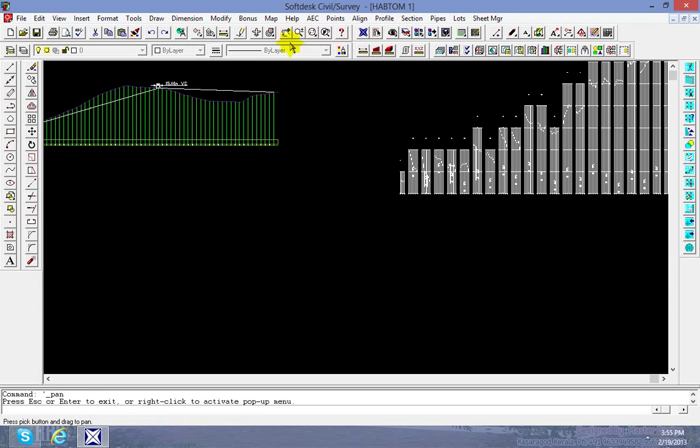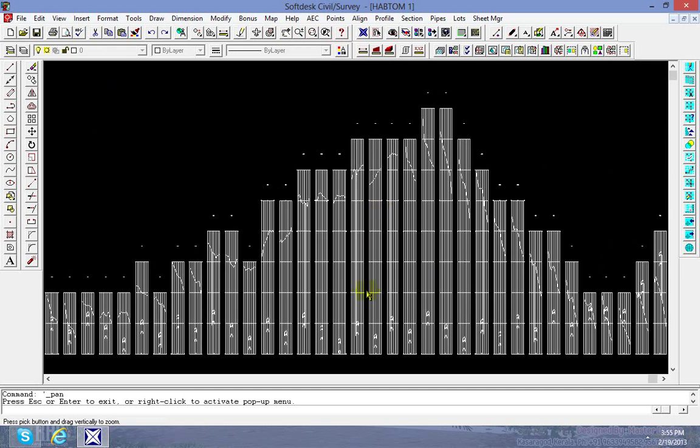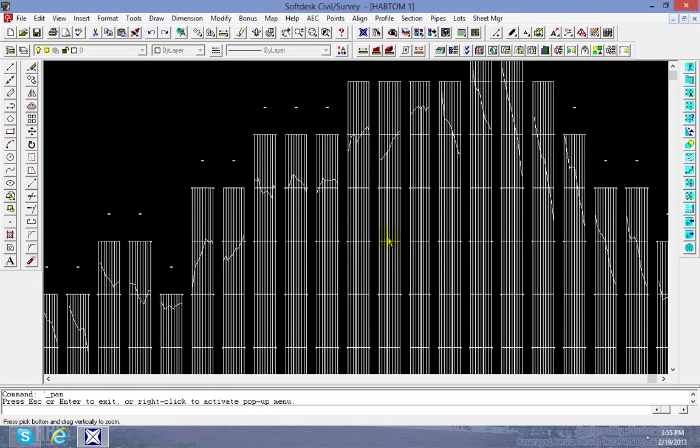For our cross section, it is this one. By this method it displays our cross section.